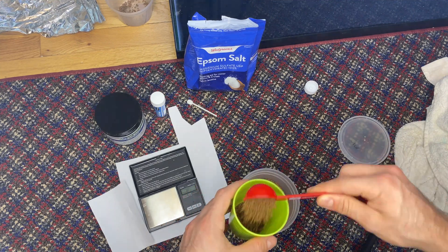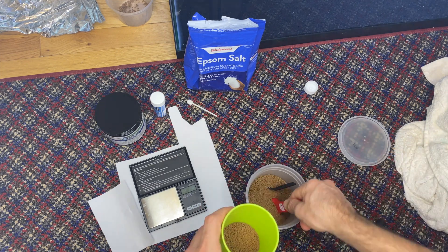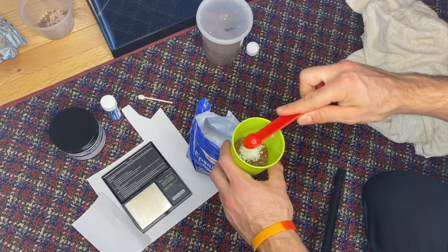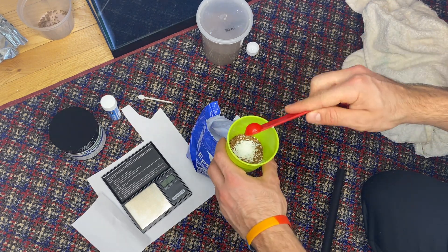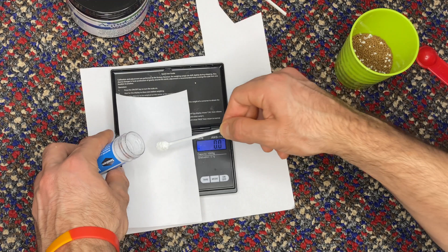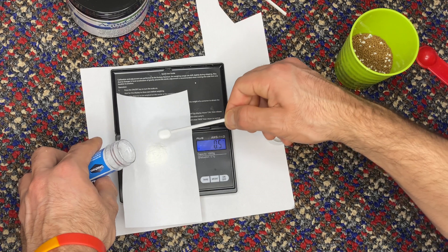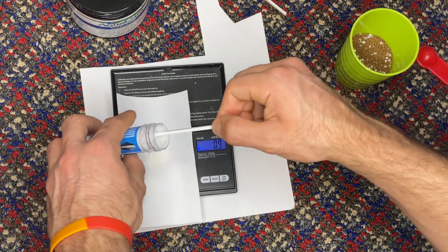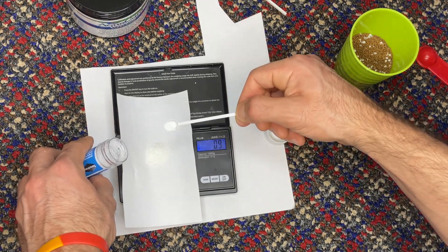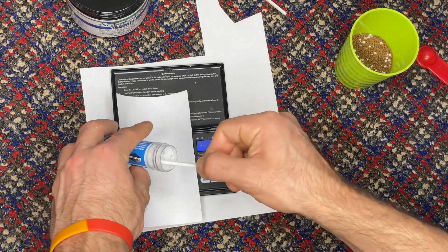For this tutorial, I'm showing what you need for one tablespoon of feed — I'm doing six tablespoons here, so I'm using six times the amounts. You want to do a little over one-eighth of a teaspoon of Epsom salt per tablespoon of food, and around 150 milligrams of Metronidazole per tablespoon of food. For six tablespoons that's roughly 900 milligrams, so I did a full gram. You can do a little overdose on this — it's not going to really affect the fish, as they're pretty tolerant to these medications.